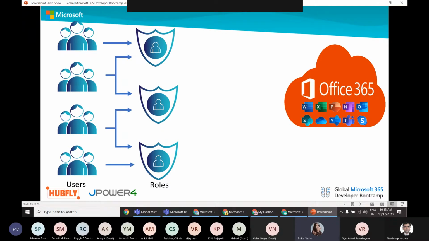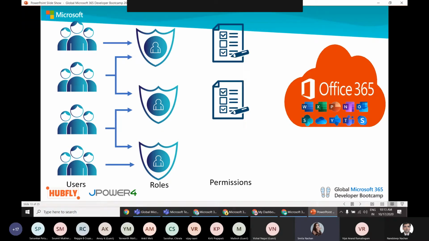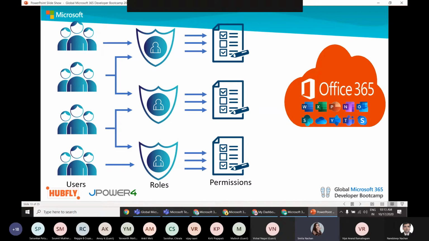Then the major part is permission. So permission defines which roles can perform what operations on the available resources. We can have those roles mapped to those permissions, and then we have those permissions assigned to each of the resources inside Office 365.